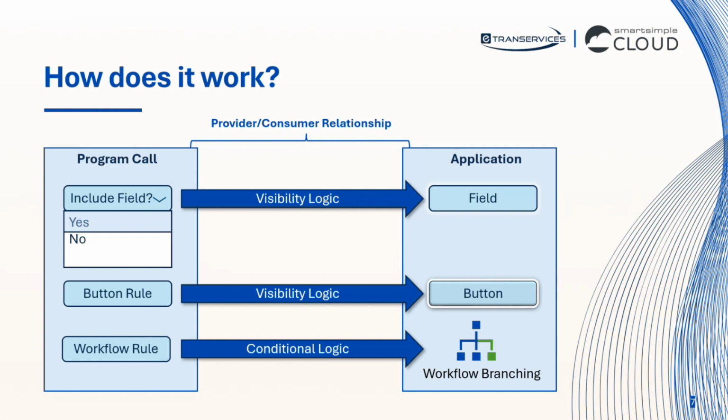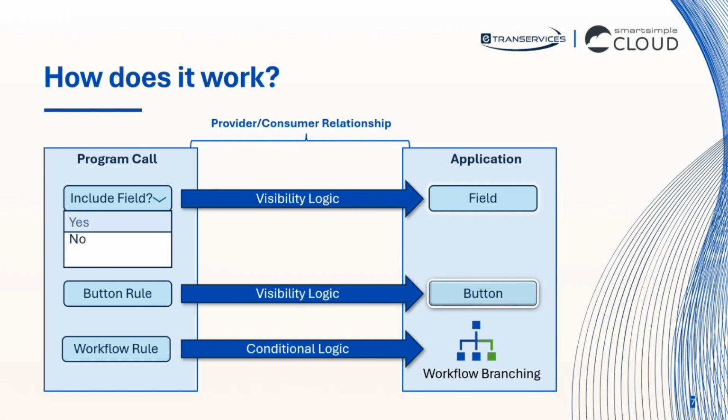You have a controlling field or rule on the call that has values you can select. The rule value you select will alter the behavior of the application field that it corresponds to, either by making a field visible, dictating the number of fields that appear, or dictating the values that can be selected. You can also have a rule that dictates whether a button shows.